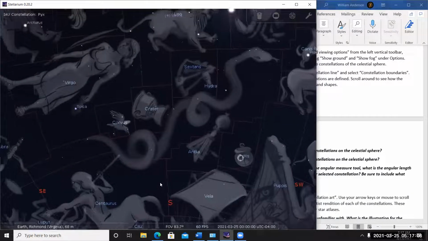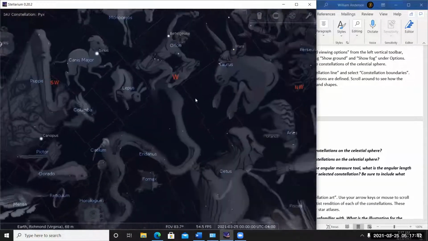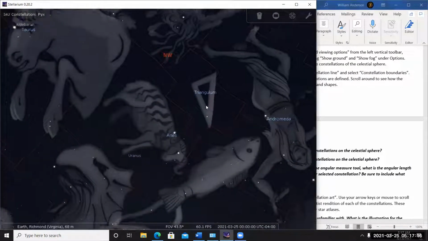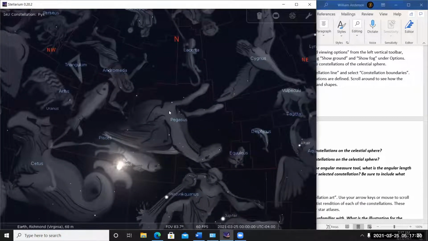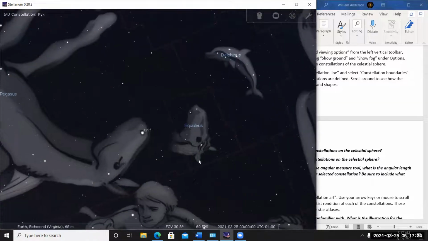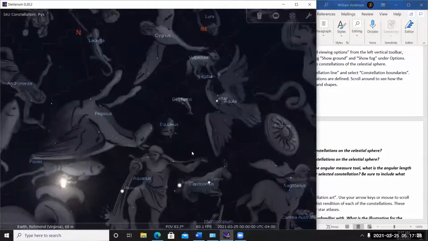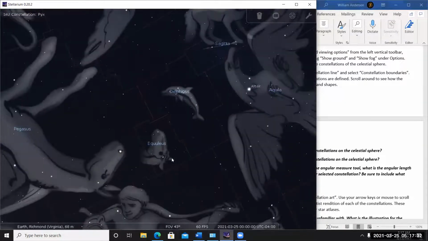Corvus, the Raven, is small. Triangulum, again, as you can see here, many of these are modern or more modern scientific instruments. Equuleus, which I think is a horse head here. So those are a couple that are fairly small.